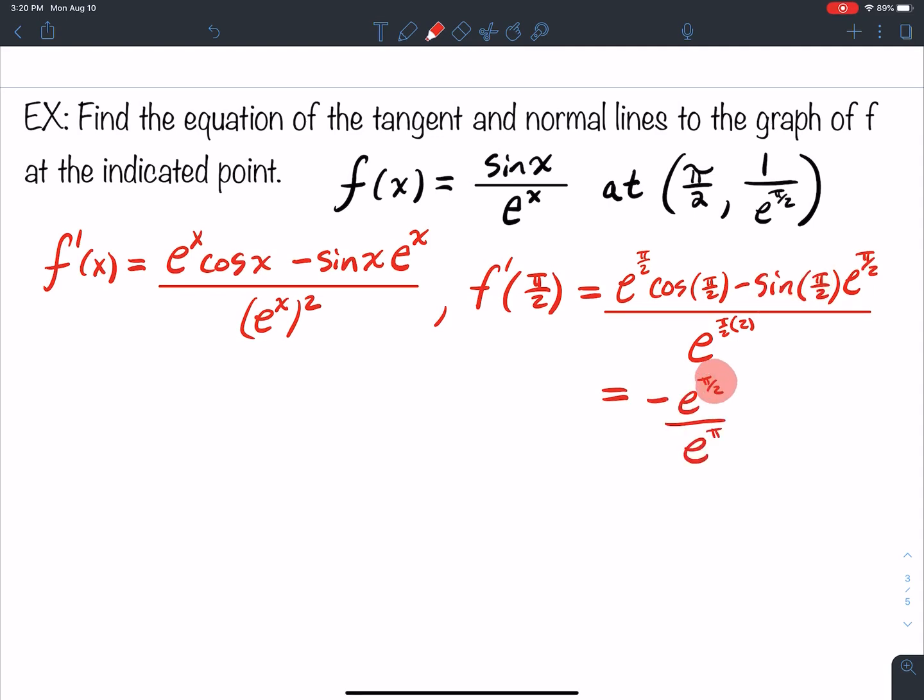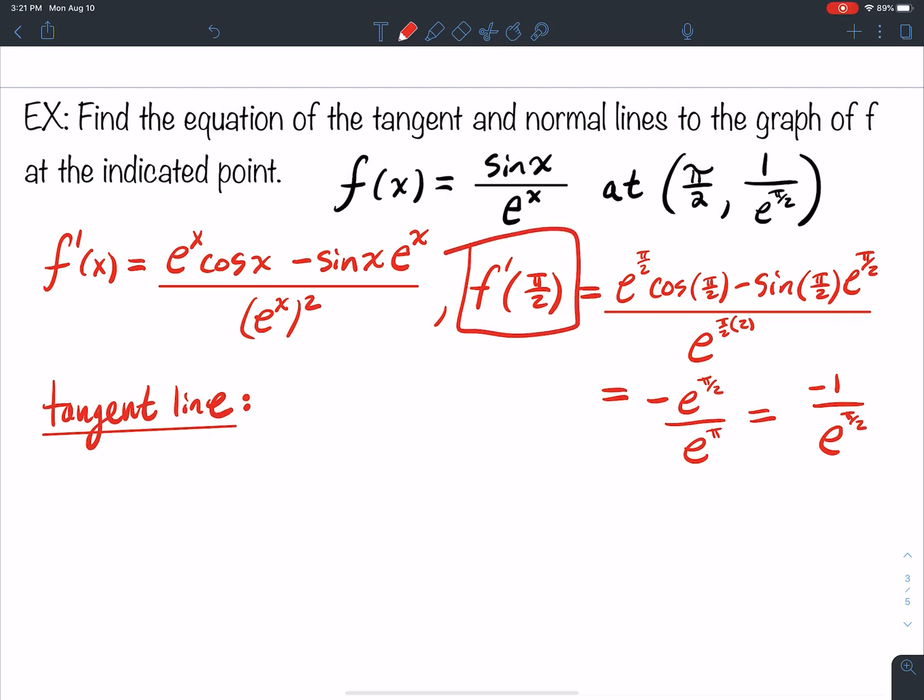Now, if I have pi over 2 in the numerator exponent, and then pi in the denominator exponent, guess what? It's kind of like saying square root x over x, right? If I simplify this, this becomes 1 over the square root of x. You can use your property of exponents if you're having trouble seeing that. Look, the negative 1 just comes out front, but then dividing, you subtract the exponents. Pi over 2 minus pi gets you negative pi over 2. So e to the negative pi over 2 goes down to the denominator because it's a negative exponent. Okay, so my slope at the point pi over 2, comma 1 over e to the pi over 2, is equal to negative 1 over e to the pi over 2.